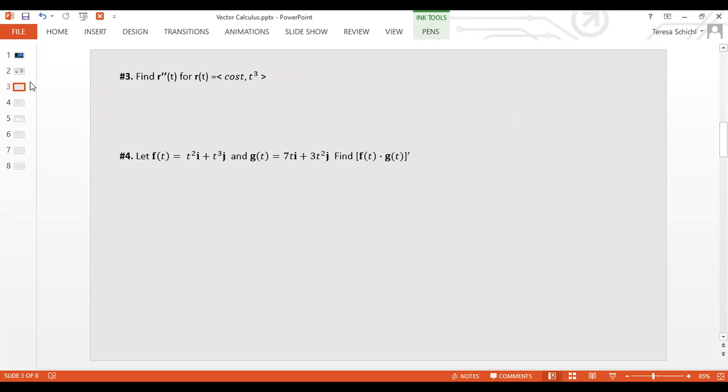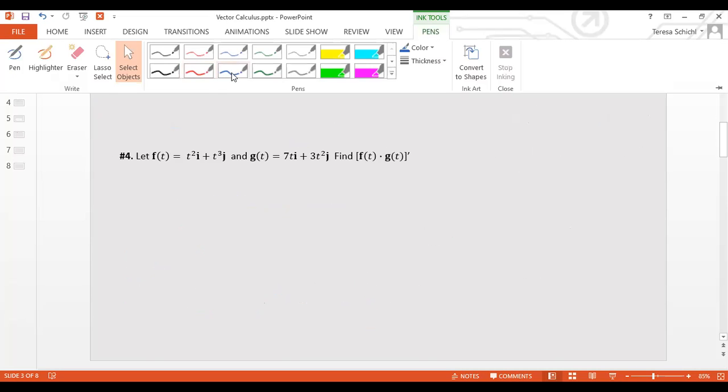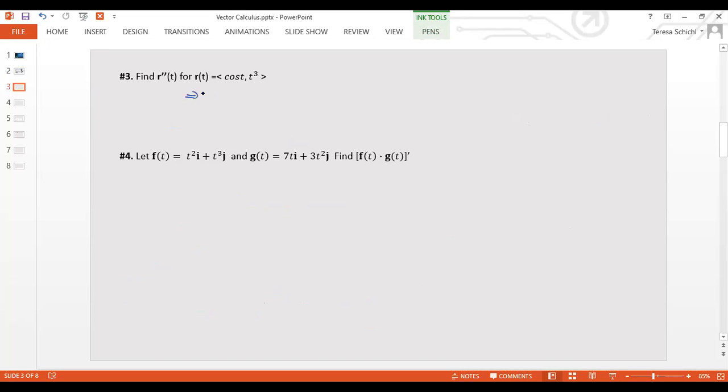Okay, so now the next example is here. I want to find R double prime. So like I said, for this type of problem, just like we did in Calculus 1, it's pretty straightforward. So R prime(t) is what? It's negative sine t, right? Because the derivative of cosine is negative sine t. Okay, t cubed is here. This is 3t squared. Now I do R double prime(t), so this will just be negative cosine t, and this is 6t, right?